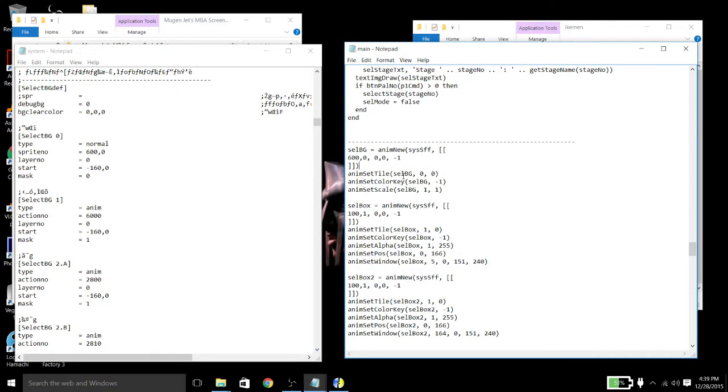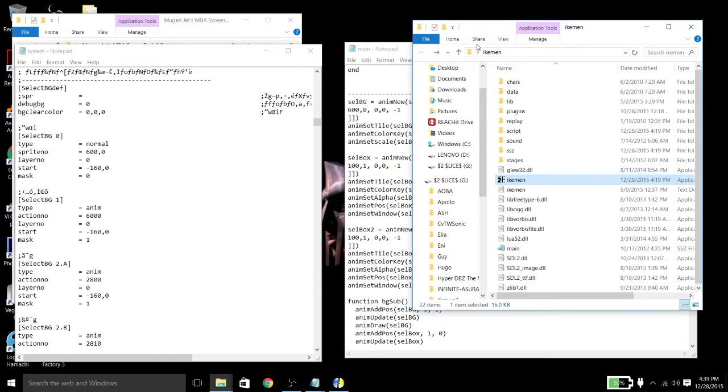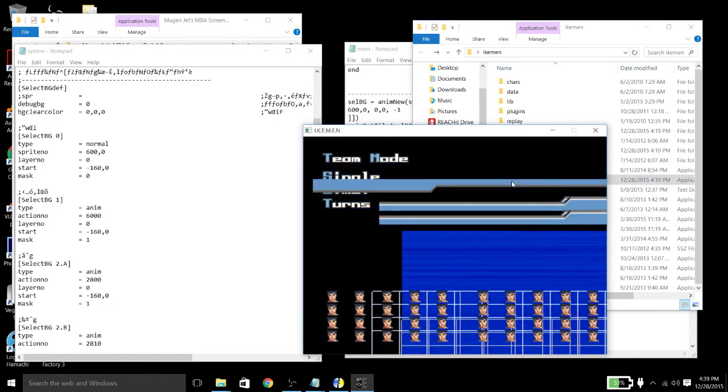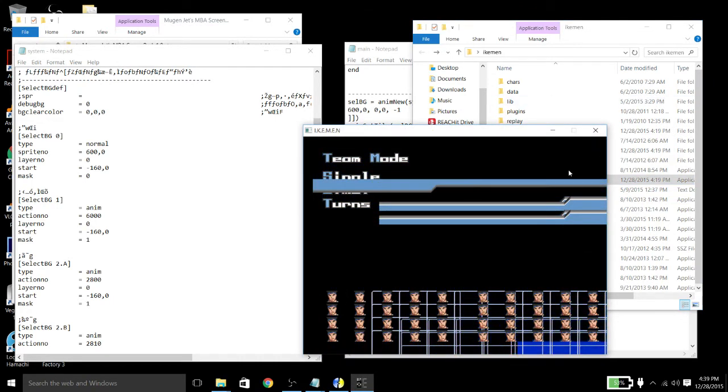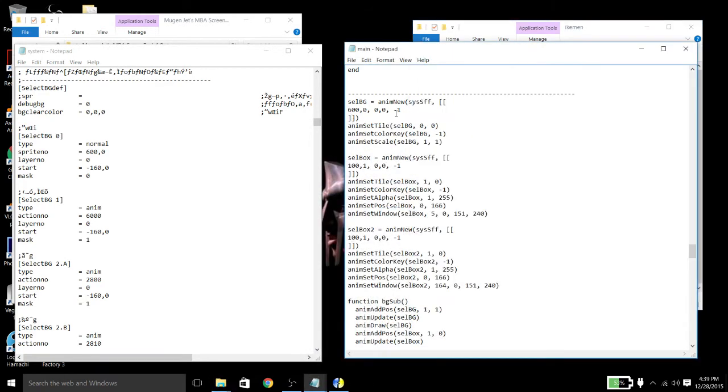Okay. And now that was a lot of rambling, but it was important for me because it confused me and might confuse you. Okay, so we saved this. Now let's just say we already replaced the background. This is kind of the easiest thing you can do. Let's open up IKEMEN and load it up. Oh my god, it's floating down the ocean. That's fine, we'll fix that right now. But you can see that it exists.